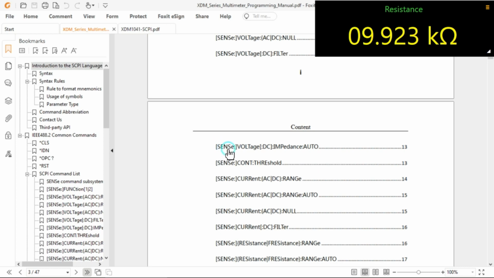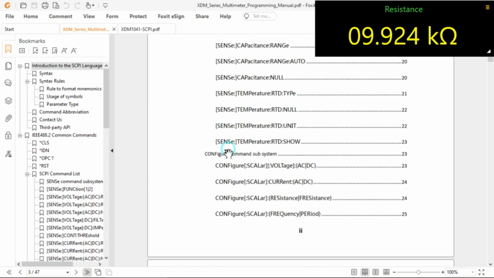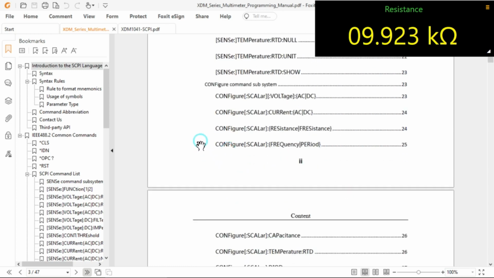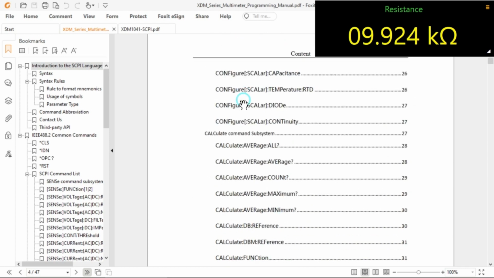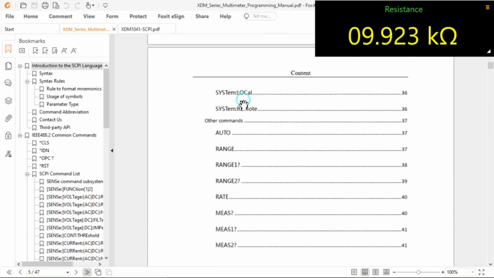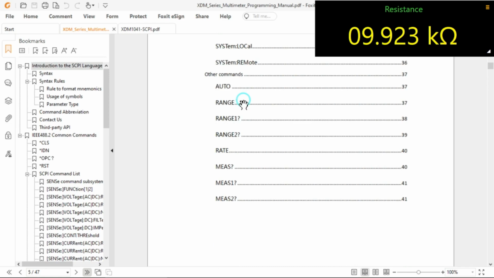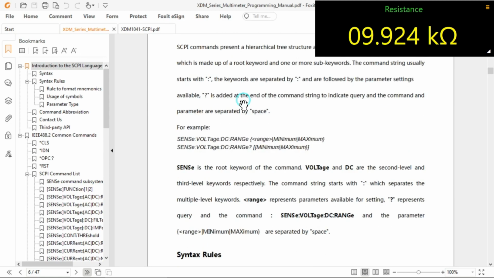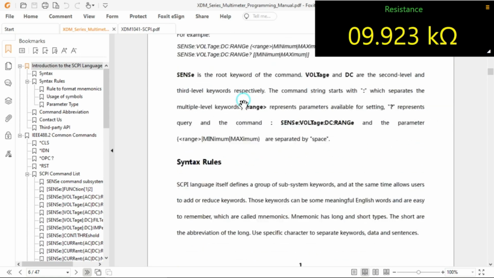And given that programmers and technical people usually are lazy, like me as well, I would just type CONF and forget the IGURE for configure. And so that's why these things are partly in uppercase and lowercase. That just denotes that you can use the shorthand version or the longer one.